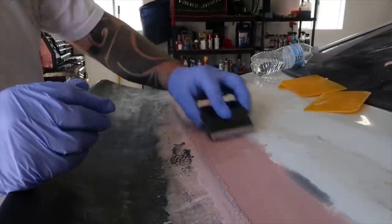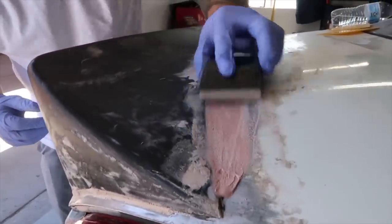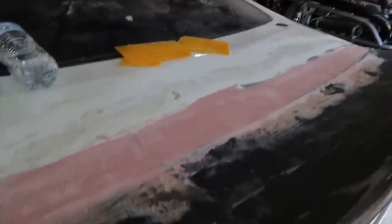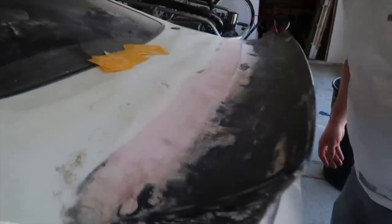No pressure, just let it do what it wants to do. How long has it been? A couple minutes. It's already turning white. Tanner just did the first layer of sanding the new Bondo. Where'd it go? A lot better. No heat gun needed. Show them the pad. We got a ton of pad left. We don't have anything sticking to it.